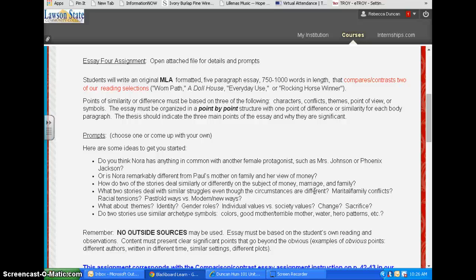And then the last possibility here, do 2 of the stories use similar archetype symbols? Some people really may be able to see that well, and some examples are the use of colors. One archetype is a good mother versus the terrible mother. There's a lot of archetypes. You might need to look those up, or if you want to do that and you want some, I can give you a really good handout on that. Archetype of water, hero patterns, there's a lot of that. It's a specific type of symbol, and maybe you could see how they're similar if that really interests you.